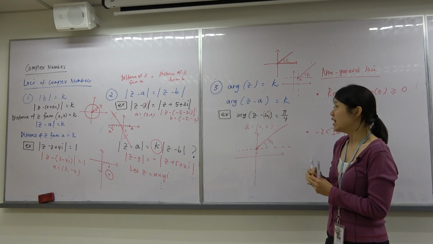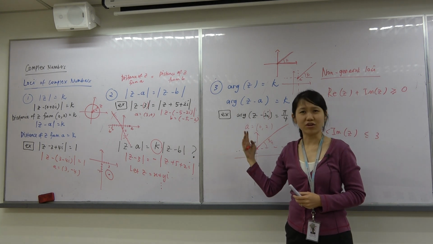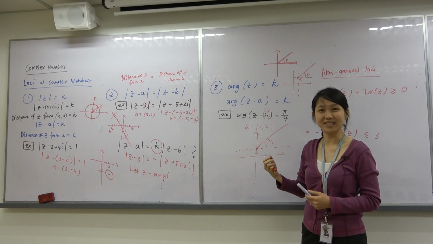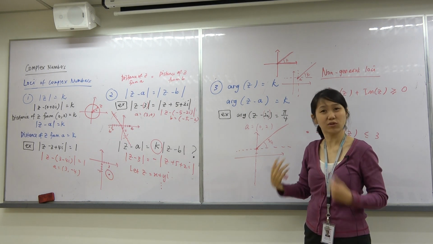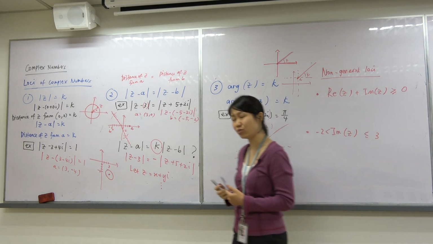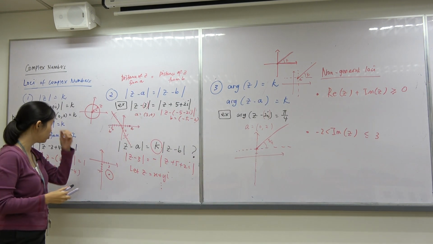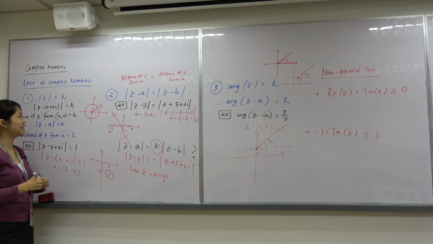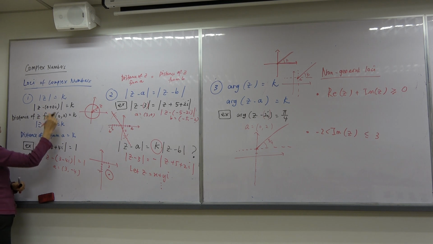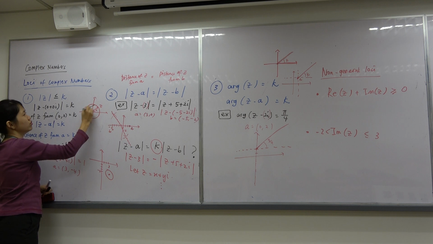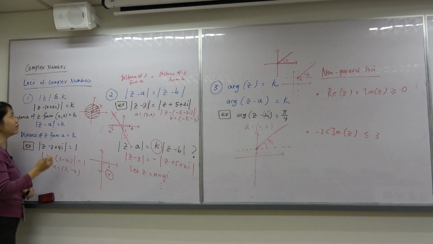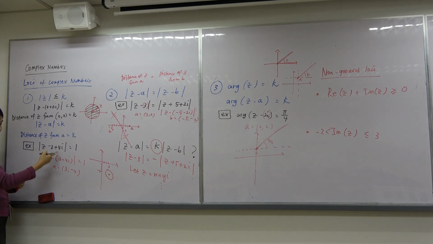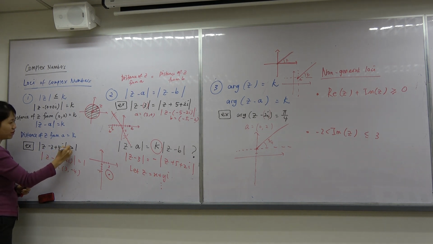Right? So it doesn't constrain you to only have equal, you see. All these loci that I have discussed with you can also be inequality. So what then should I do if these are inequalities? Easy, you got to do shading accordingly. If it is a circle, and I were to change this into a less than and equivalent to, where should I be shading? I got to be shading the inside. If it is a more than, I'll have to be shading the outside.